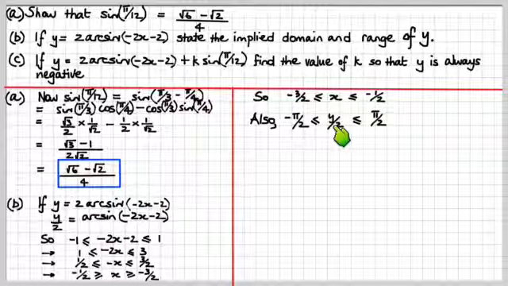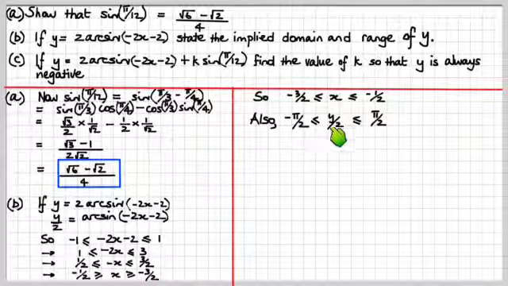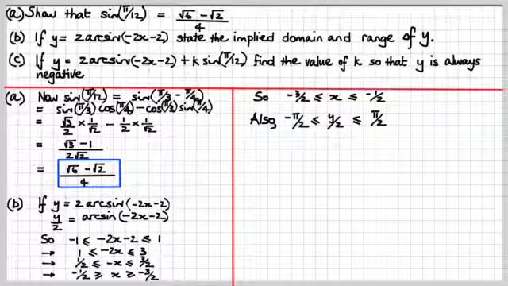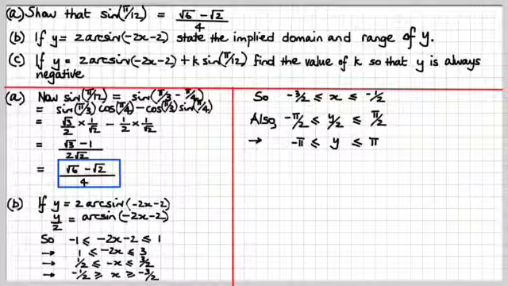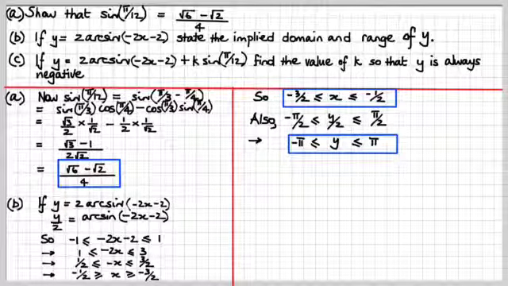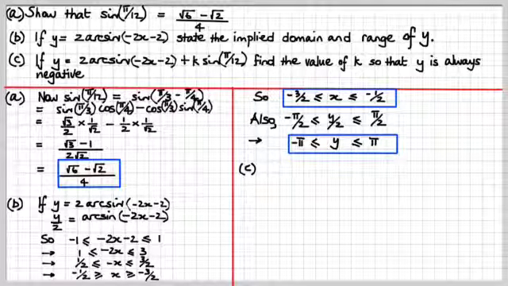So y over 2, harking back to here, y over 2 would go for an inverse sine function, or arc sine function, would go between minus pi on 2 and plus pi on 2 inclusive. Solving that for y, we would get that. Yes, put a box around both of them, and we're laughing again. Yes, excellent. Well, we're clocking up some marks here. Let's see what they try to do to us in part C.